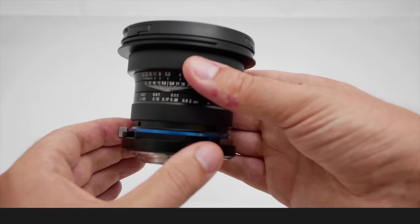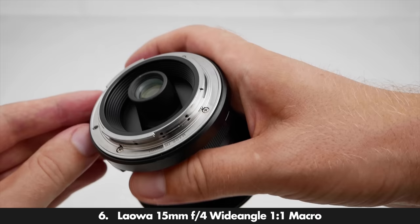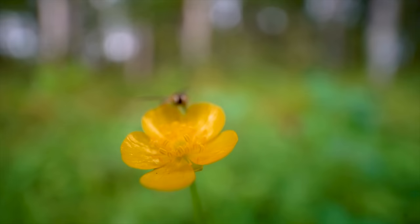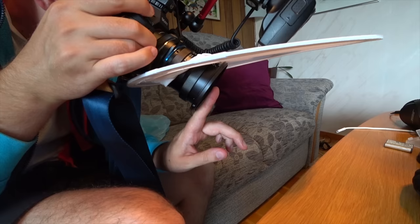Place number 6 on my list is a true classic when it comes to weird macro lenses: the Laowa 15mm f4 wide angle one-times magnification macro lens that even has a shift function. This is a fantastic and very unique lens because it is the only ultra wide angle macro lens on the market that is ready to use — no modification or anything, just put it on your camera and get very unique looking photos.